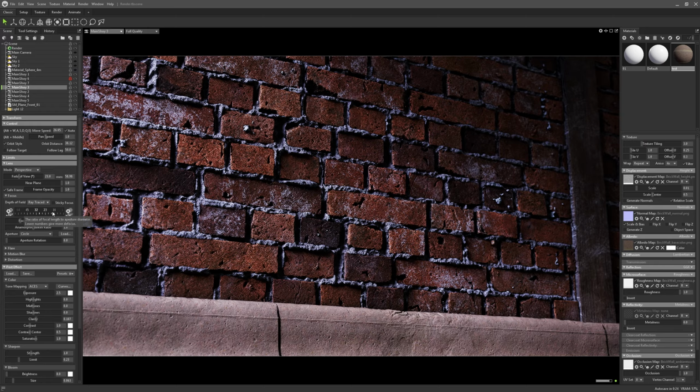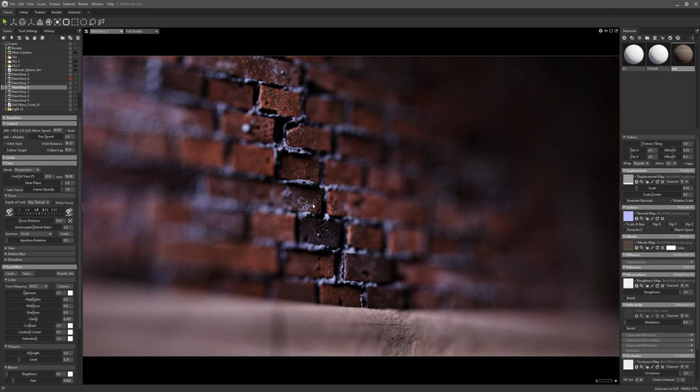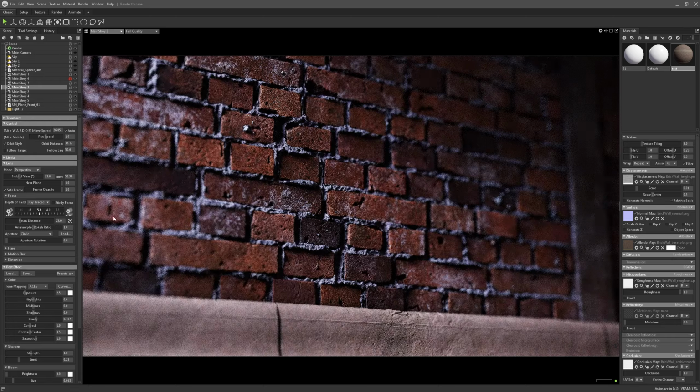I do have my ray tracing depth of field activated, and if I turn this wheel to the bottom of it, you're going to see where my site is being focused. If I increase the number, you're going to see super high details in these things. Yes, but you're not going to really be watching what's going on here.